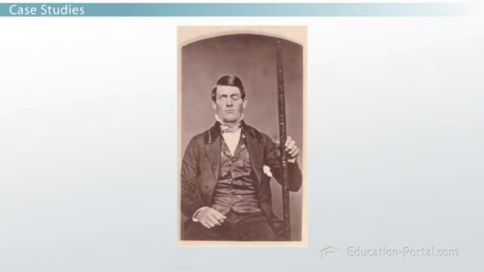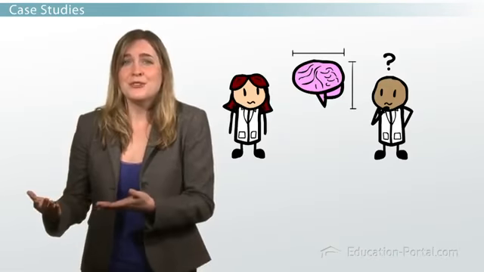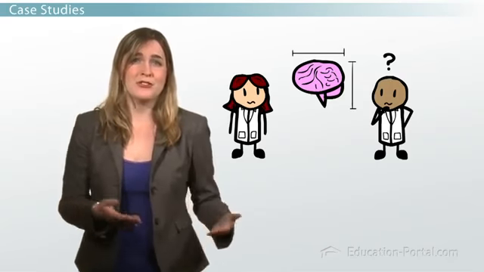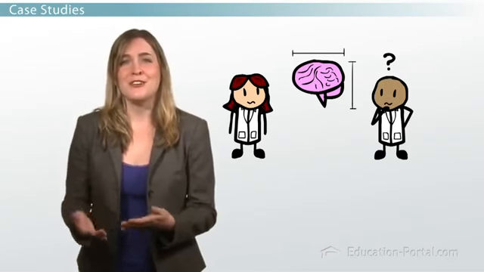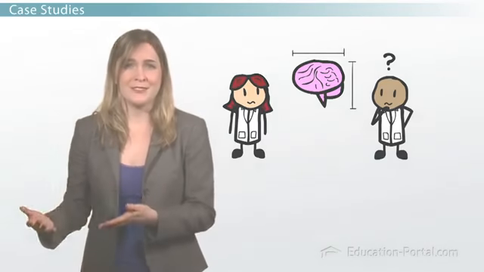But several people close to him remarked that they noticed his personality had changed and that he'd become irritable and was unable to hold a job. Though Gage's case alone could not prove anything definitive about his particular brain injury and emotion regulation, it did help psychologists make better hypotheses in the future about the relationship with these things.